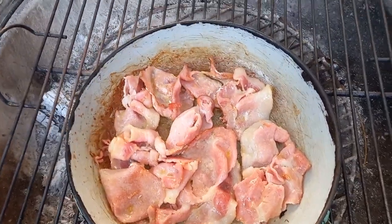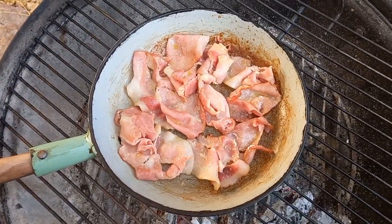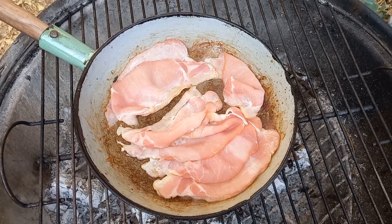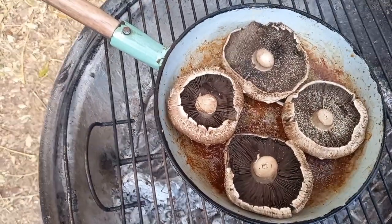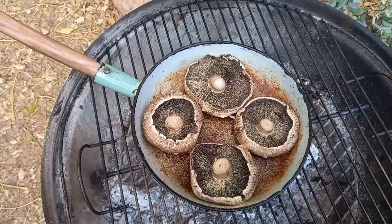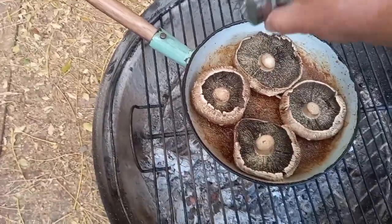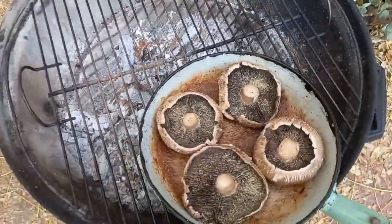The first batch of bacon is close to done. The second batch of bacon is inside now. Once this is done it's time for the mushrooms — this is back bacon, I normally use streaky but this wasn't available today. Our mushrooms are in there now with some garlic powder — not too much, it goes bitter if it's too much. Then some salt — salt takes out the water, which is good.